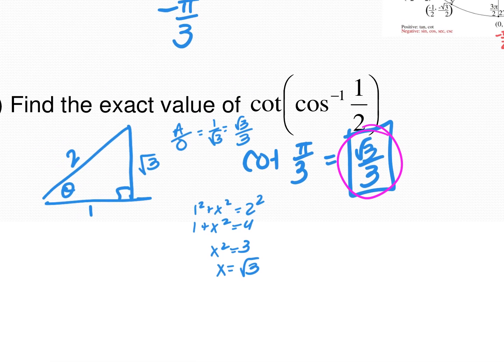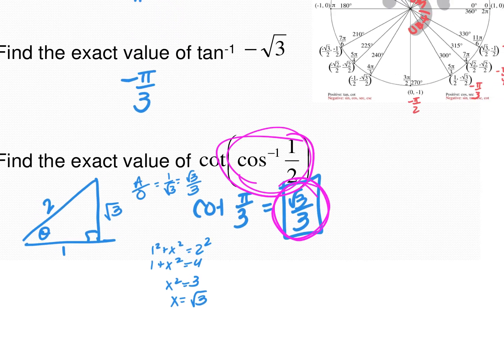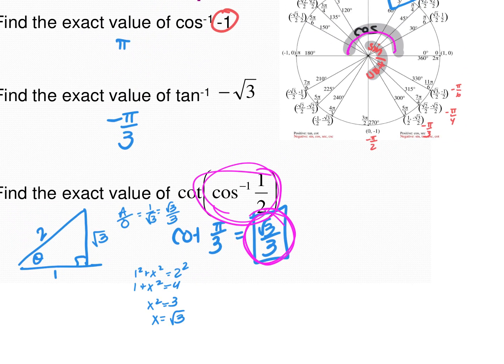This is positive. Well, it depends. Either of them. This would be positive and this would be positive. The cosine, you only look in the first quadrant and second quadrant. Oh, yeah. So to find the initial angle, it's that, right? And then you would find the cotangent of the positive angle inside first. Yep.